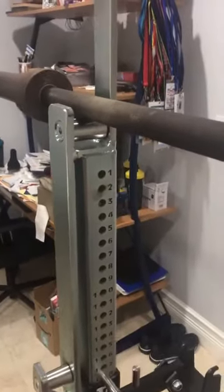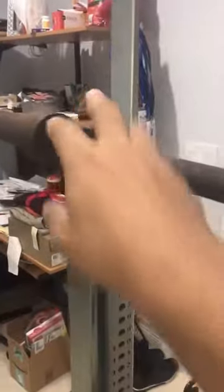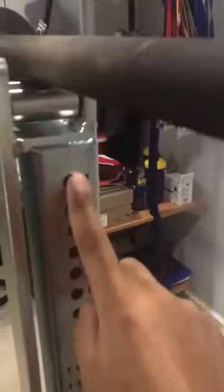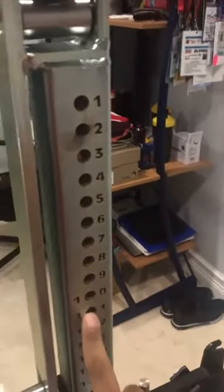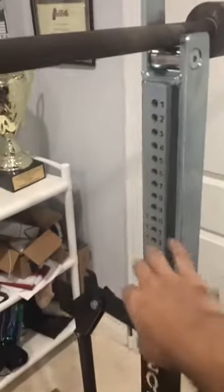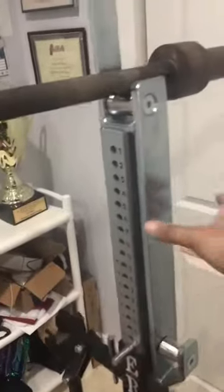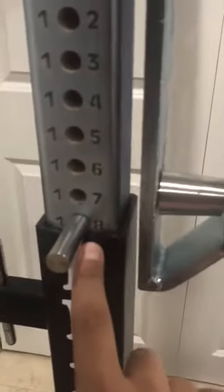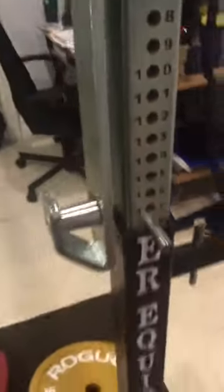All right, so right now you can see the view from the front of the rack. We've got the bar here up in the squat hook, and you'll see here on the inside, we've got the different holes with the numbers. Same thing on this right side, the numbers are on the inside on this model. For some of them, numbers might be on the back side or even on both inside and outside. So you just want to look and see where the numbers are, and the number is going to be where the pin is in. So here we're on 18 right now on both sides. You want to make sure you're on the same number on both so it's even, all right?